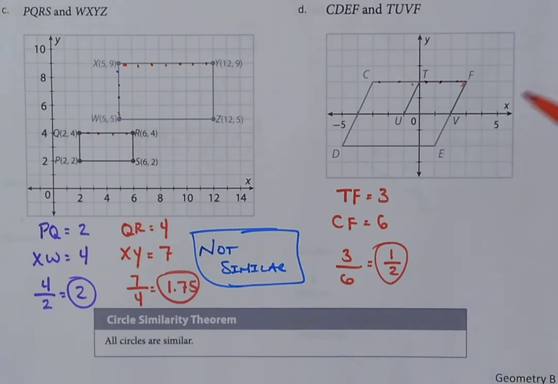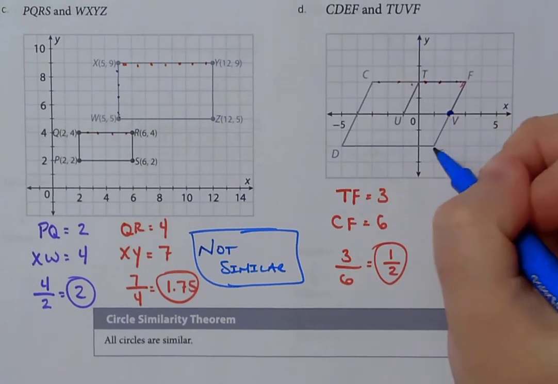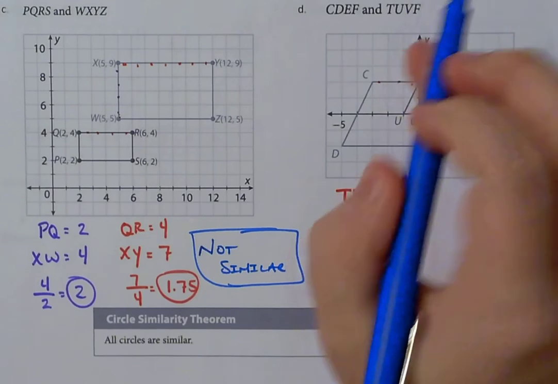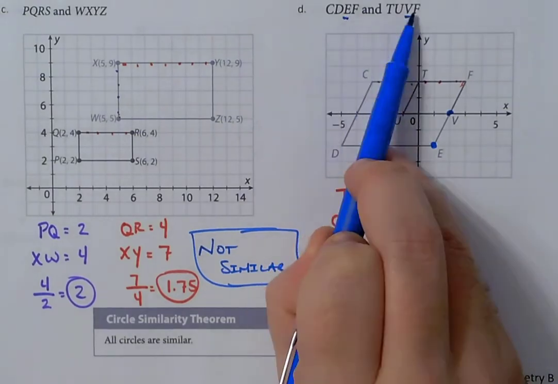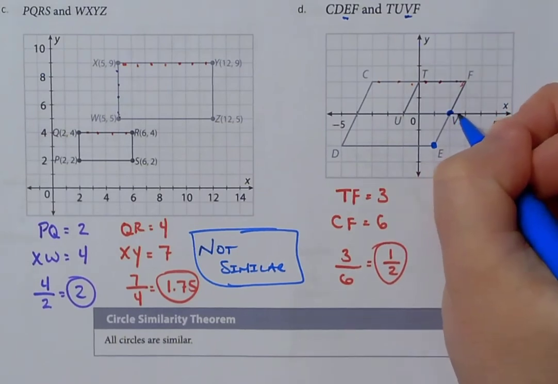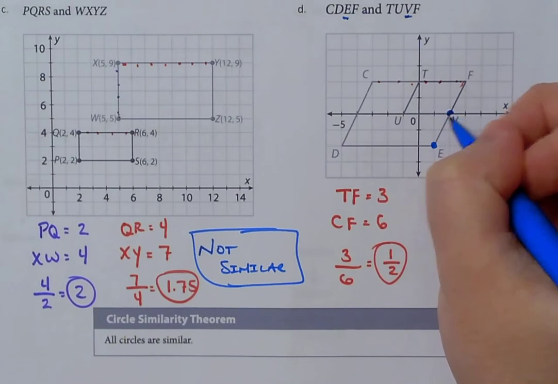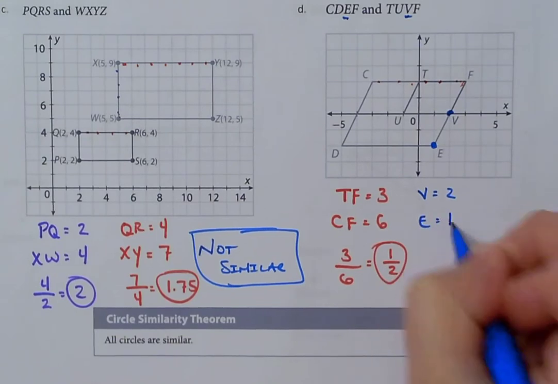Now from there, what we need to do is figure out then for the other side lengths. Now you have to use distance formula to actually go through and measure. For this though, I'm just going to use a point for one of those side lengths. So let's go ahead and use V and E in this case. V and E occur at the same spot in both of these statements. It's the third letter. So then we're going to use that to help us figure out if these are in fact similar. So V is going to occur at 2 on the x-axis, and E is going to occur at 1.